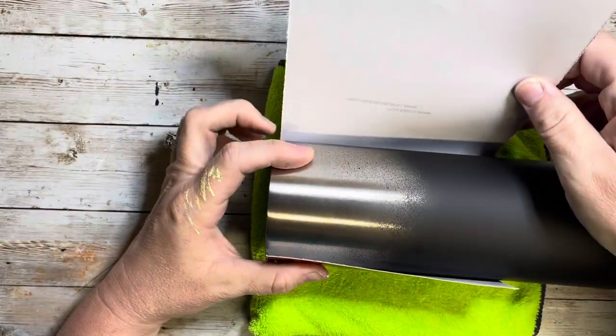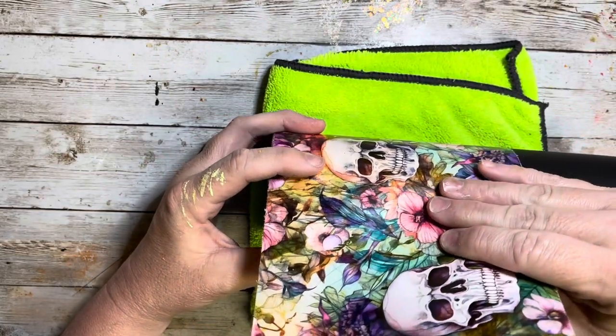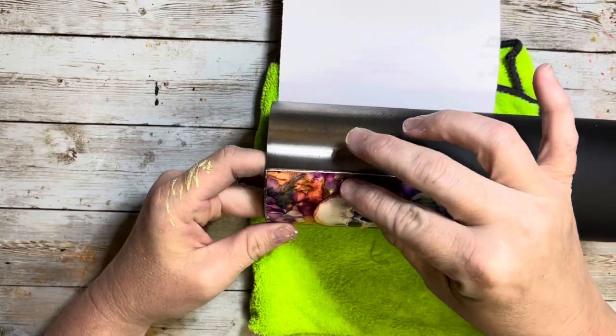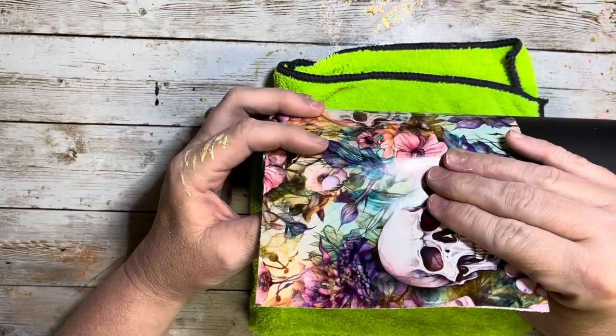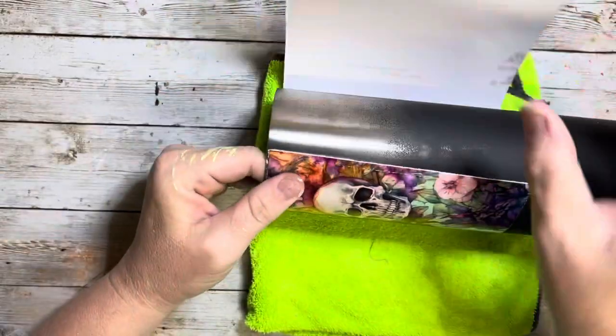So I just lined it up right at the edge, but I left a tiny bit of an overhang so I could just trim that off. And then I cut away a little bit of the backing and just used my felt edge squeegee to push that and apply the vinyl.